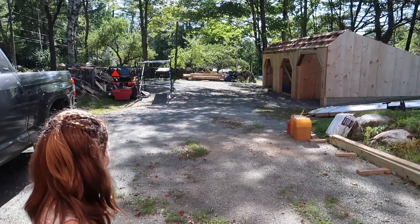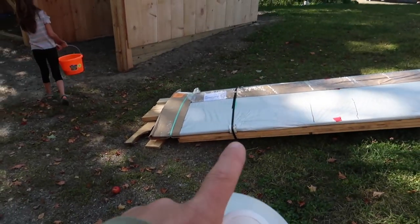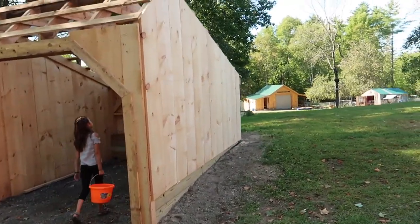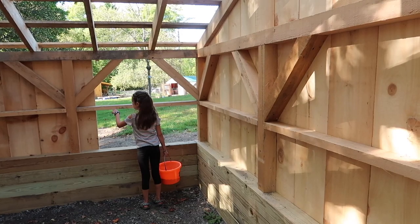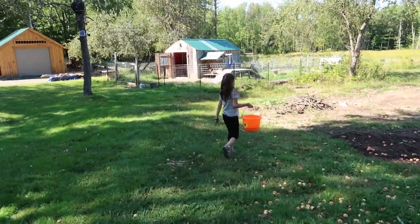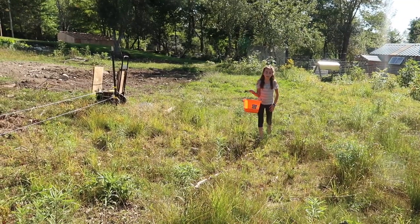You can't tell what we did today. Didn't you side the side? Yeah, we sided it. We needed more wood, which is down there, to finish up the back of the siding. We had everything else here. Is this gonna be right here? That's gonna be sided right there. Careful, don't trip on the apples. I know, I almost did. It's like walking on marbles.